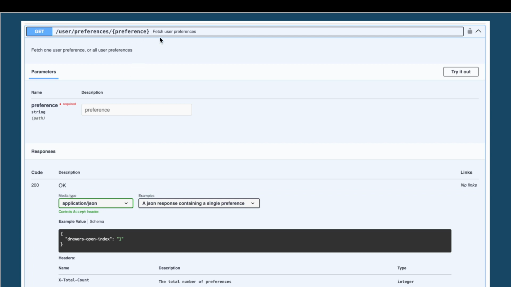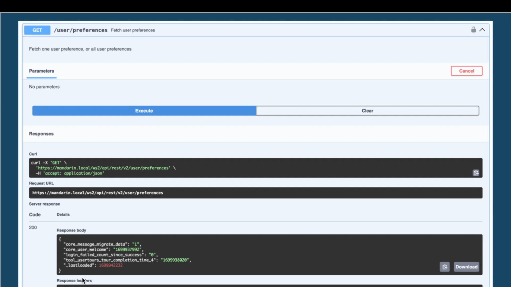Looking at the /preferences/preference name endpoint, you can see we have a try it out button, and if we use that try it out button, that would allow us to put in a preference and actually send a request. We can see the various responses that are detailed here. I've only got the 200 response on screen, but others will also be included. And you can see those in a variety of media types, and you can see other examples. You can also see any headers and their descriptions that may be returned. If we actually execute one of these, this is the /preferences endpoint, which fetches all preferences.